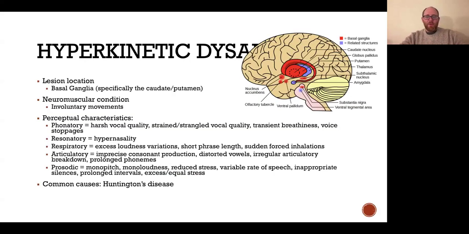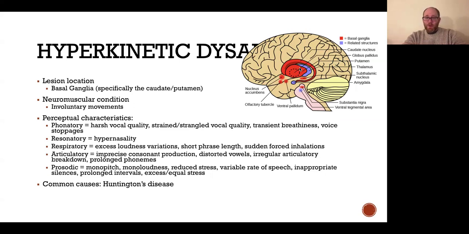All right. So we just spoke about hypokinetic. Now we're going to go on the other hand and speak about hyperkinetic. If we think about hypo meaning less movement, you can think of hyper meaning more movement. It is also caused by lesions in the basal ganglia, this time specifically in the caudate and the putamen. Again, if we look at the picture up here, your caudate nucleus is right over here, kind of over the superior aspects of your basal ganglia, and then your putamen's right down here. So more centrally located. Those two areas are more highly associated with a hyperkinetic dysarthria.